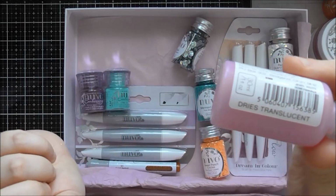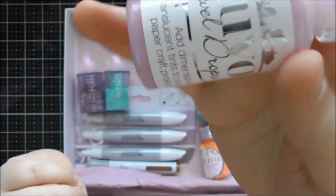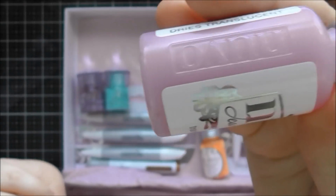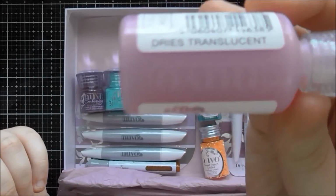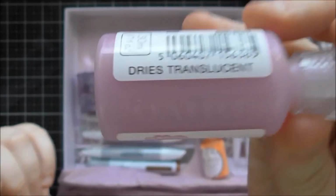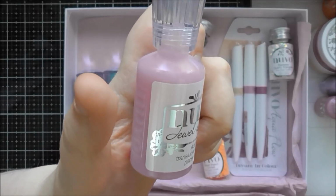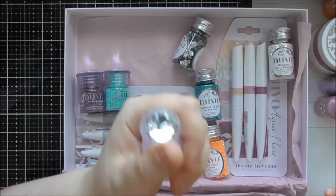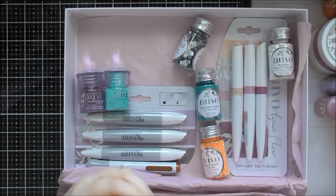And this one is one of the 2 things I haven't actually used yet out of all of this. This one is a jewel drop, and the colour is Honeysuckle. The jewel drops are like the Morning Dew, the clear one, but they dry with a hint of colour in them as well. I think this is more of a purpley pink than either of the previous 2 pinks in the Jewel Drop range. I'm pretty sure 8 colours originally came out in Jewel Drops, so now we've got a 9th one to add to the collection.